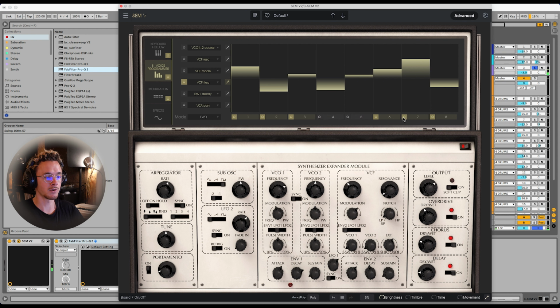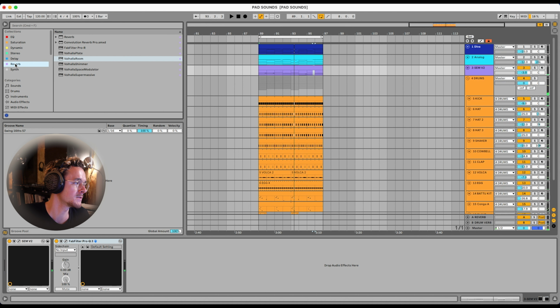You can also turn off these different steps right here. And over here you can change the mode. So how it should run through the different values. Let's put it to random. Let's also add some reverb to that.